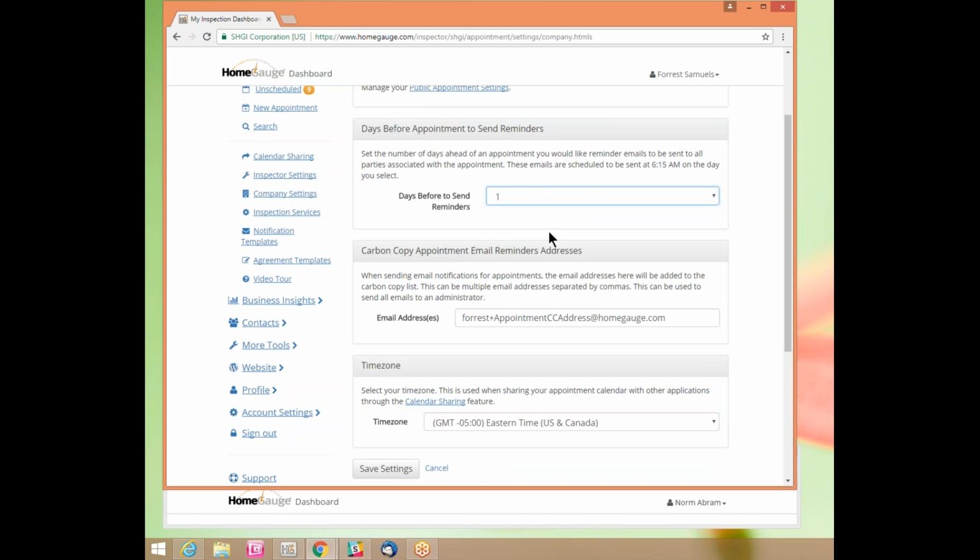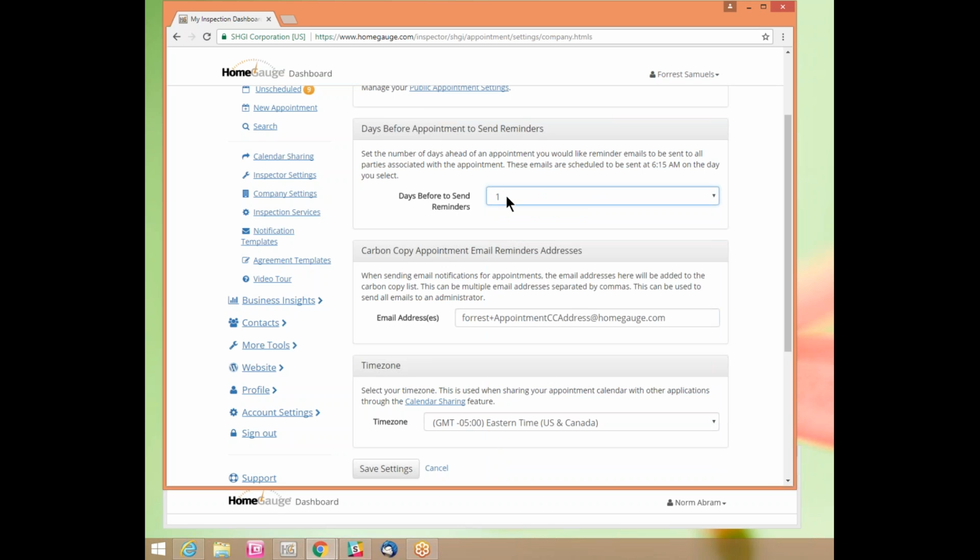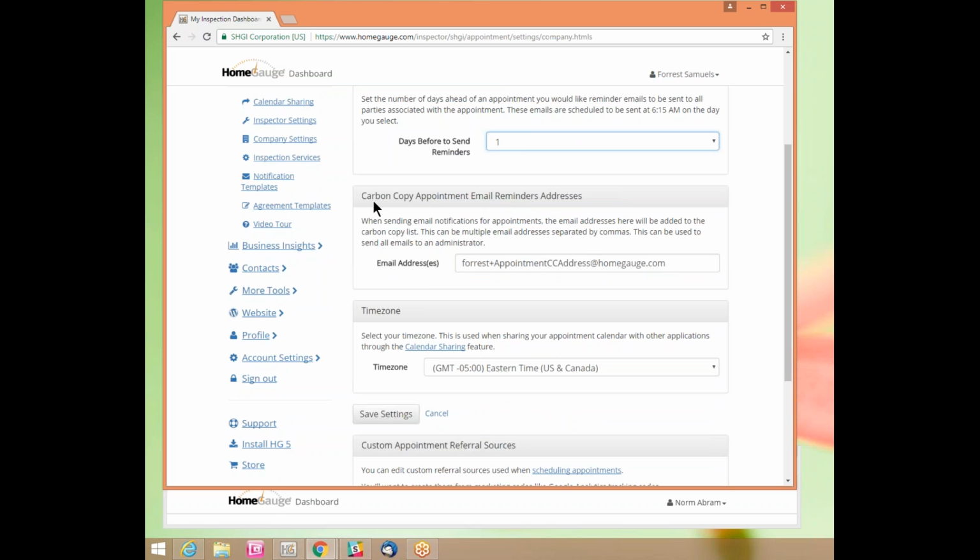Everybody's busy, and it doesn't hurt to send out an email reminder. Here we set it to send out the reminder 1 day before the appointment. The next section is carbon copy appointment email reminder addresses. Anytime an email reminder goes out, you can put a company email address in here, like a catch-all or office email, or the owner's email if you want to get all the email reminders.